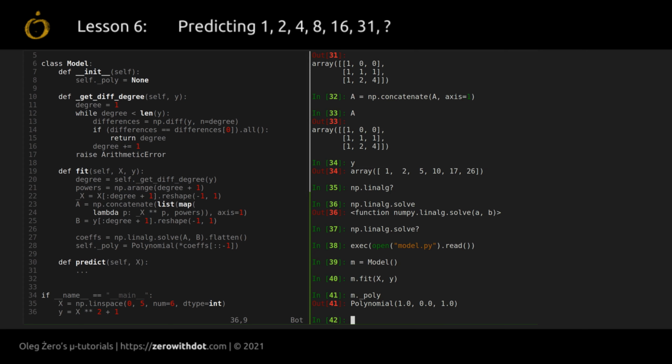Now the second thing is that we would like to implement the predict method. In the predict method, we're just going to use the poly call method as we developed that in the last lesson. But as you remember, poly accepts only arrays of numbers. So let me first convert that into an array.